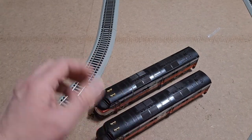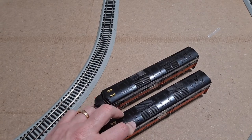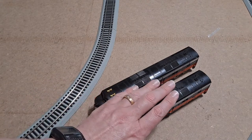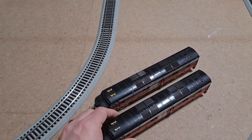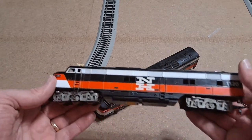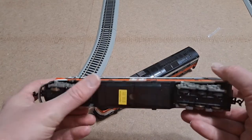Tyco — even if they don't run, my understanding is you can take them apart pretty easily and get them working. So this is the powered unit and this is the dummy unit. Let's take a quick look at them. Here is the powered unit and again you can see the sticker here — I only paid ten bucks for the pair.